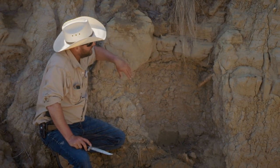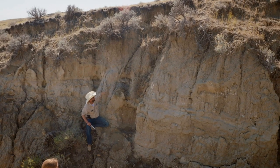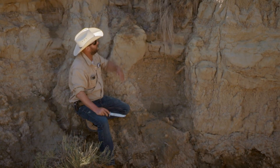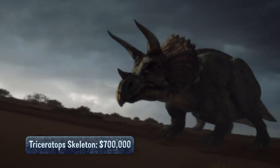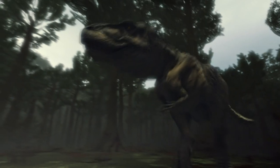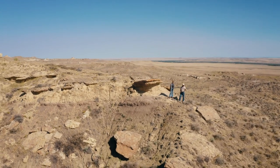It looks like good stuff, but it goes down further on the list because it's so hard to get to. I'd have to dig the whole top off just to get to this layer right here. If this is a T-Rex in here, then yeah, it'll blow the whole top of this thing off. But for a trike, I'll just have to leave it. A Triceratops skeleton might sell for hundreds of thousands of dollars, but it's much more difficult to get a return on investment than a multi-million dollar T-Rex. Now that I know this site is a Triceratops, it goes to the bottom of the list — it's just a really bugger of a site to dig. To get equipment in here would be a tremendous challenge. I'm going to move on to find another site.